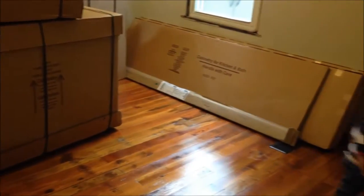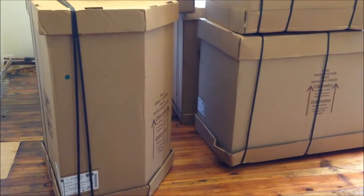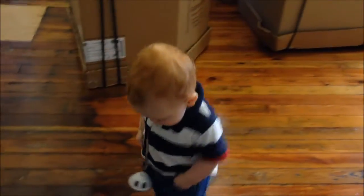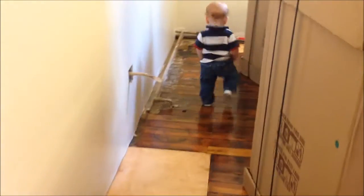Our cabinets arrived today and this is how they look — they fill up the room. Gavin thinks it's a maze; he's having a time walking in between the boxes. It did not take them long at all to deliver them. He's moseying around in his little blue jeans, so I'll just take you around.